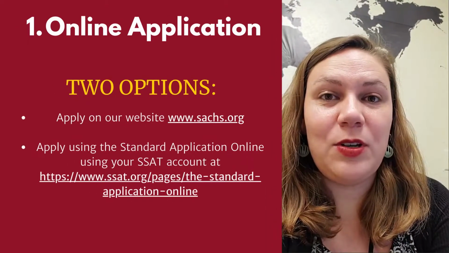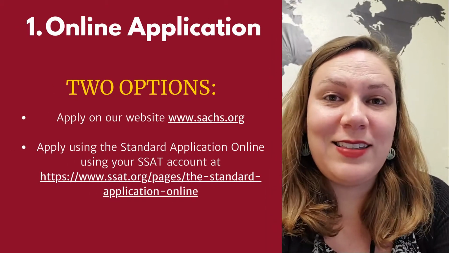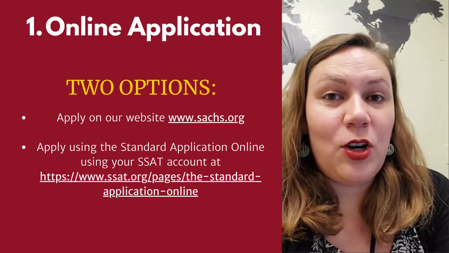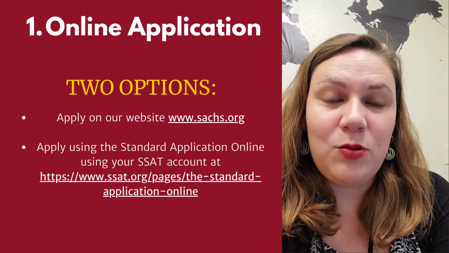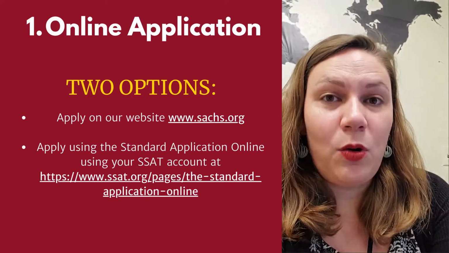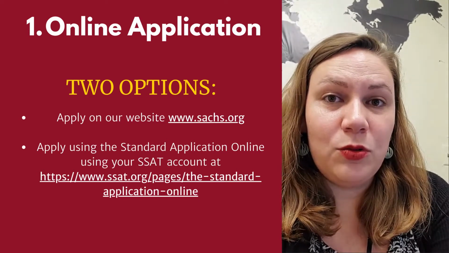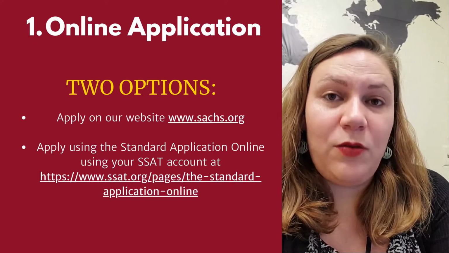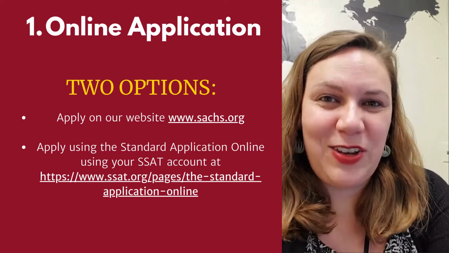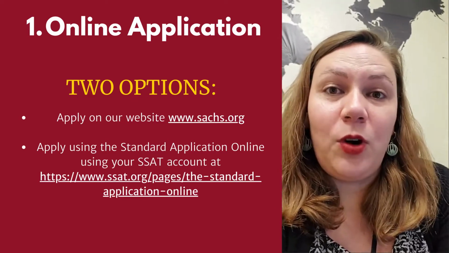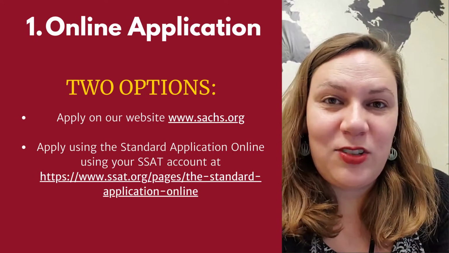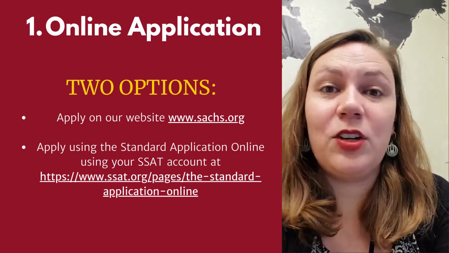So the first step is going to be going to our website, and that's sachs.org, to start an online application. You're going to want to select either the 2020-21 international application if you're applying for January start, or the 2021-22 application if you're looking for a fall start. And again, both times you want to go for the international application. You'll go ahead and complete all the information in there, all the way till you get to the electronic signature and hit submit. And then you're going to be done with that.